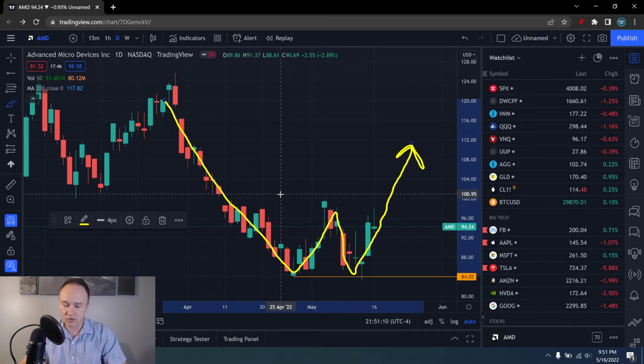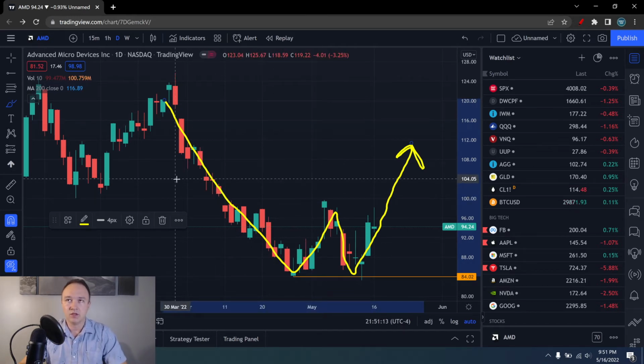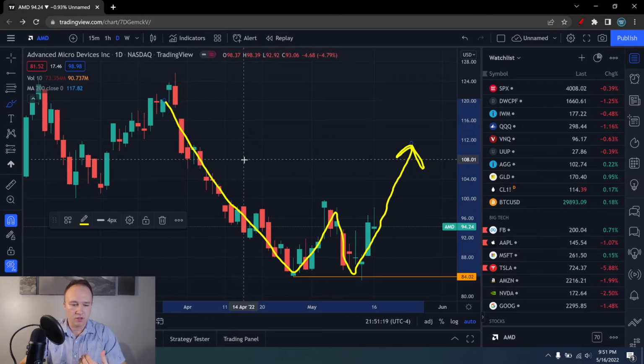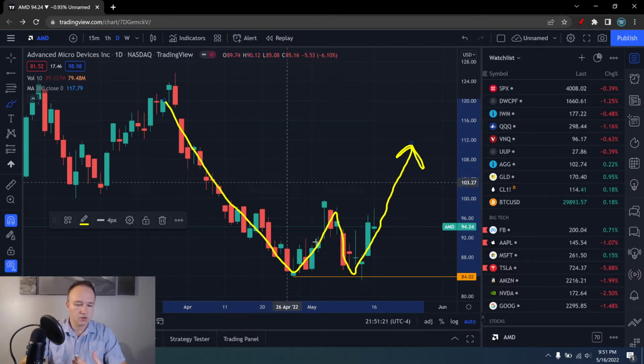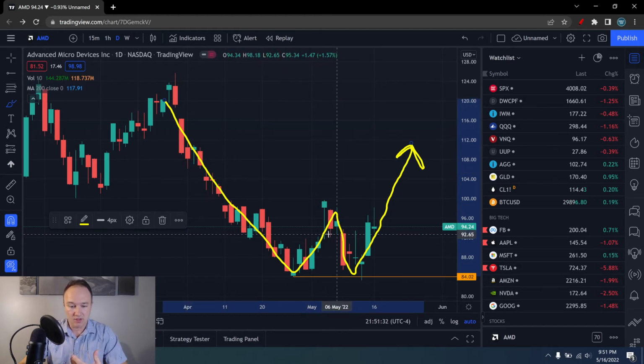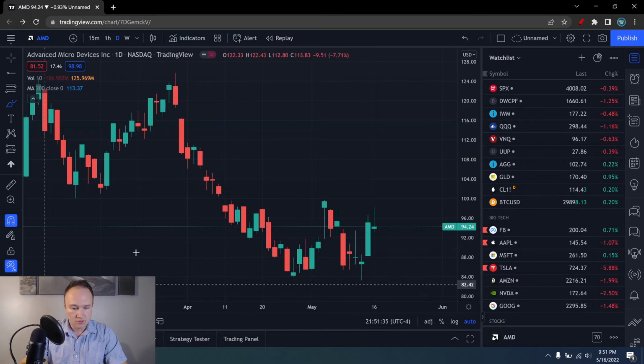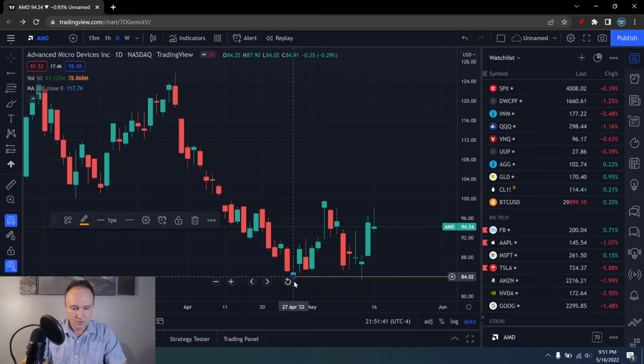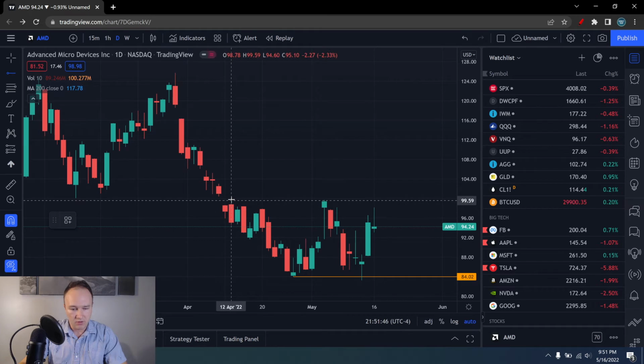A double bottom is a reversal pattern with a pretty good likelihood of reaching our price target based on historical trends. So as long as we break above the top of the middle of this W, there's a pretty good chance that we're going to head to the upside. And we can find that price target by measuring the size of this W. So how we do that is we just get our line right here for our bottom. Let's go ahead and get our little line right there. Okay, and then we get another line up here for the top of that W. It looks like it's right about there, right?